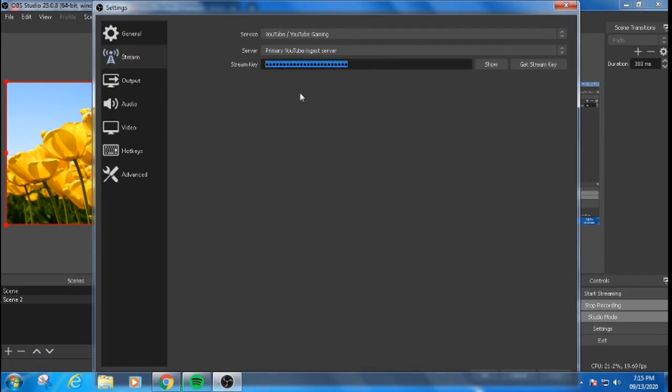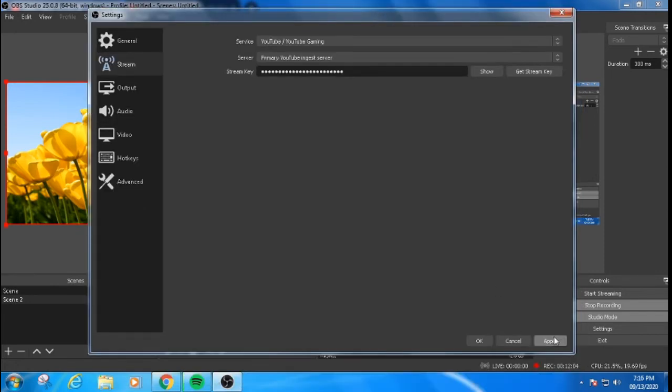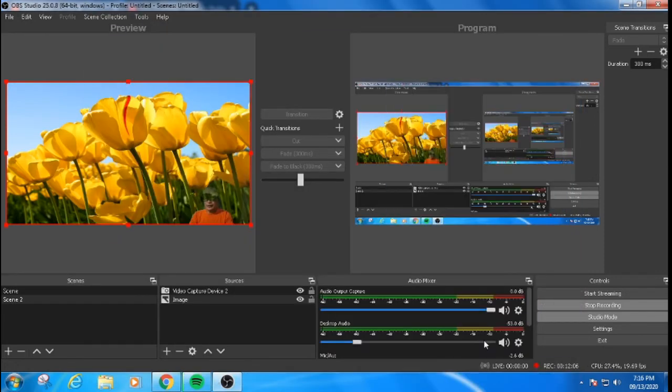You change the stream key, and then you press Control V or paste what you have copied from the YouTube Studio, and then show it. Maybe it's okay, you can show it. Make sure it's the same as what you have copied, apply, and then okay, and then start streaming.